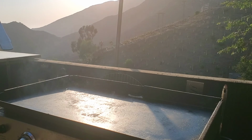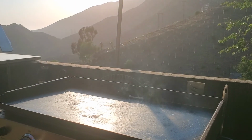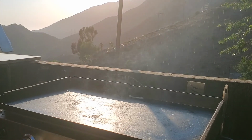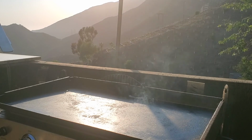Okay, y'all. We got a griddle going. It's on low, medium, low. Yes, it's smoking. There's a little bit of oil on it. And for some reason up here in the hills, it gets hot even on low.